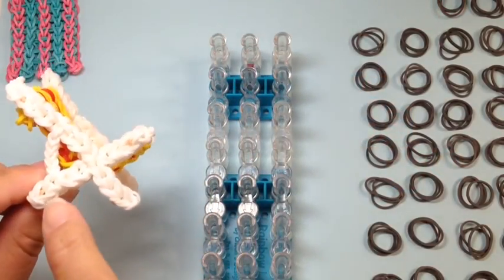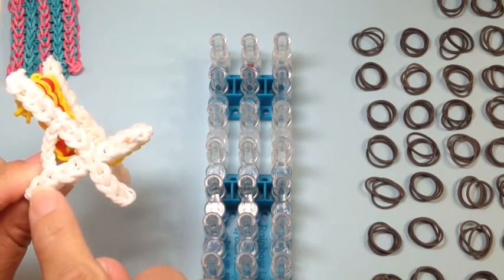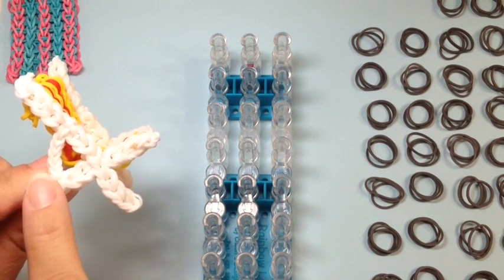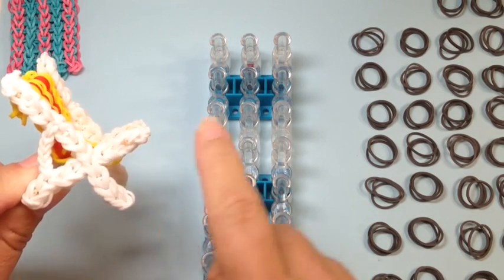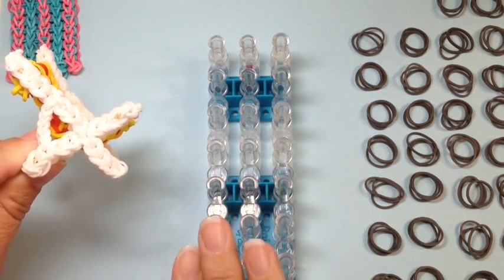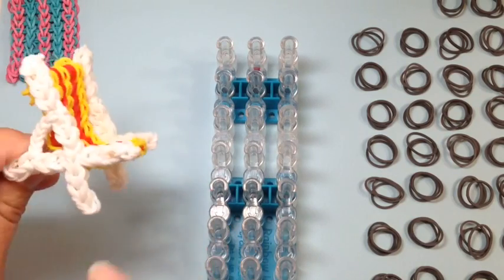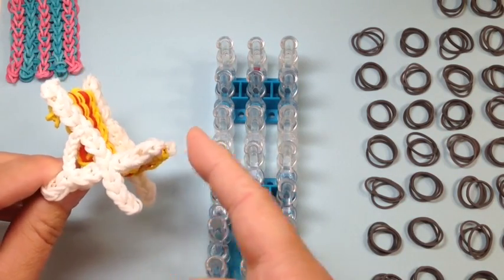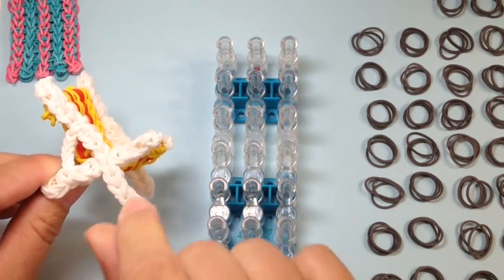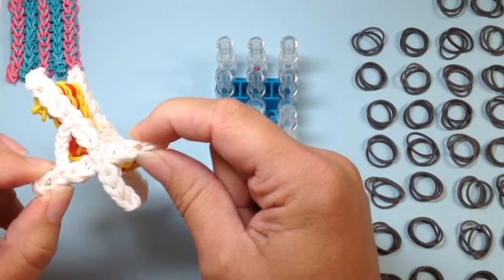Our next step is going to be to do the small lower portion of the chair, this beam right here. We're going to be making both sides. It's going to be a simple chain of three bands that we're going to load on the loom, and we're going to do both sides at the same time. Then we're going to pull those off the loom, and we're going to lay the bands for the main beam, and then we're going to add in this smaller beam right here.